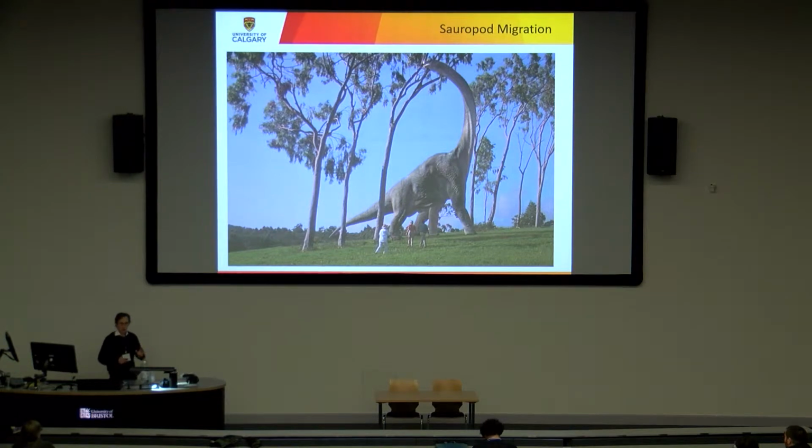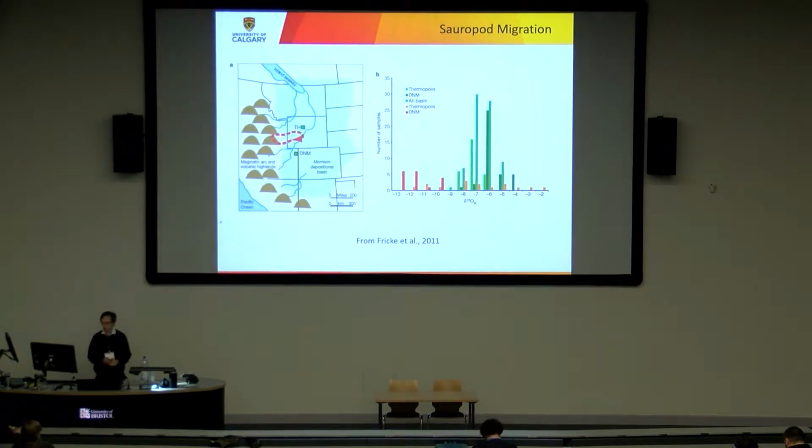This has been done with oxygen isotopes for a few studies, so I'm just going to quickly highlight those. One was on sauropod migration, where the authors were examining oxygen isotopes preserved in the enamel of the teeth and comparing them to the oxygen isotopes in paleosol carbonates in the area that they were found. The red bars here represent the teeth, while the green bars represent the paleosols. There was a wide variety seen in the teeth that went well beyond the extent of what they were seeing in the paleosols. This led to the conclusion that the dinosaurs must have been migrating out of the area for part of the year, and the hypothesis here was that they were migrating towards the west and into the uplands where the oxygen isotopes might have dropped to more negative values.